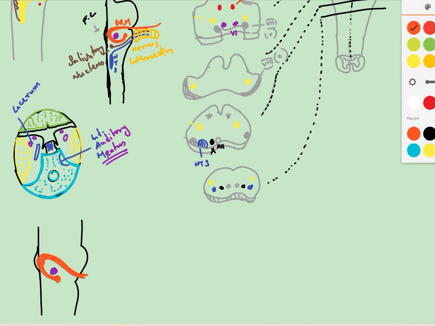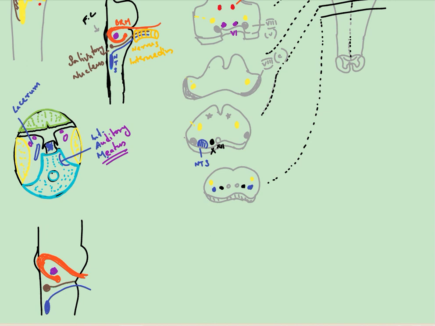We also learned that there was the nucleus of tractus solitarius. This was the nucleus of tractus solitarius, and this gave the nerve like this. And then we also learned that there was the superior salivatory nucleus, and this superior salivatory nucleus also gave this one. Then we learned that this entire thing formed a single nerve like a tube, and that nerve was called the nervus intermedius. Correct.